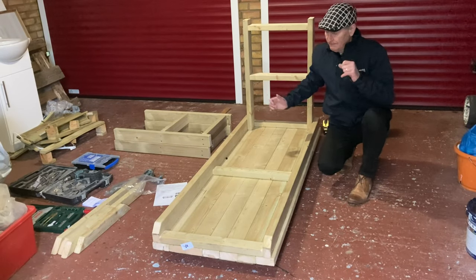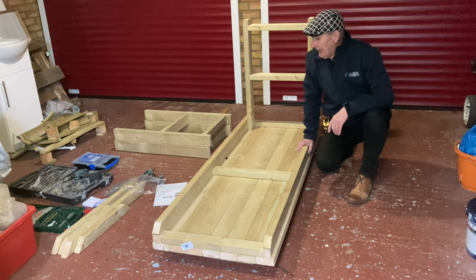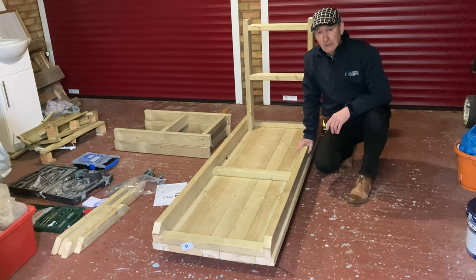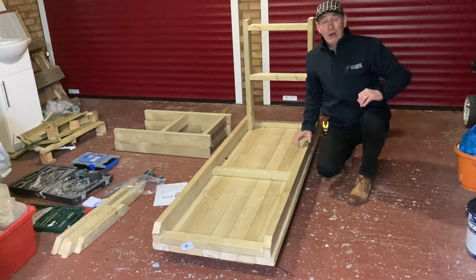She's letting me speak for a change. I'm just going in my man cave to continue working. She's gonna make me a cup of tea — it's about time! Anyway, this table turned up yesterday. It's her seeding table which is going to go outside by the greenhouse and it's got to be put together. Who else is going to do it apart from Richard? So this is today's job in his garage, which is about minus five in temperature, so to warm up I better start putting it together.